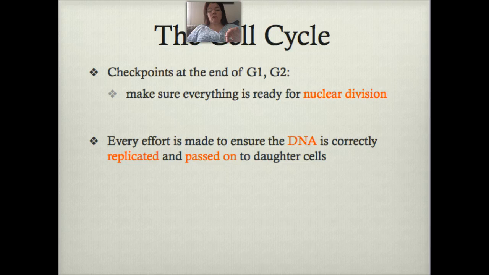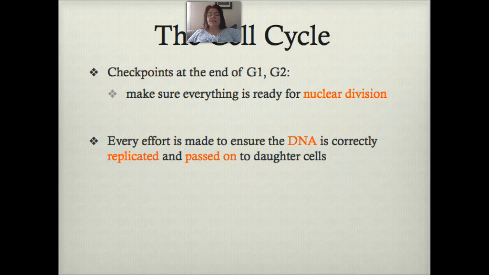So the checkpoints that we talked about during the cell cycle material include checkpoints at the end of the gap phases, the G1 and the G2, and a checkpoint that's smack in the middle of the M phase. And these are the things that are going to ensure that the parent cell has been carefully and correctly copied in every aspect before one copy of each set of material is passed on to the daughters.